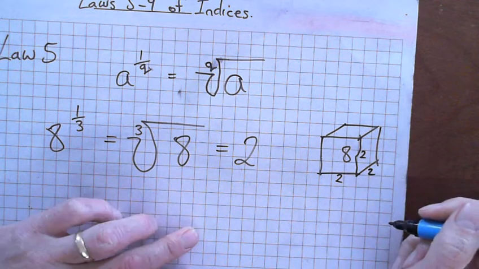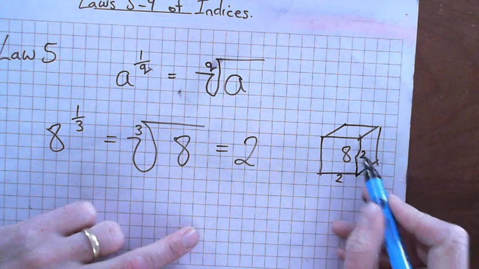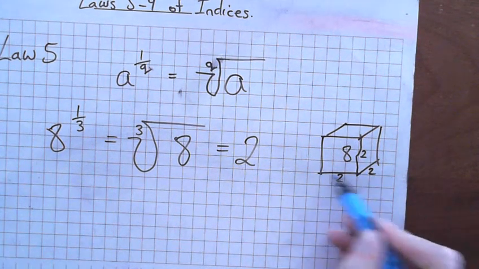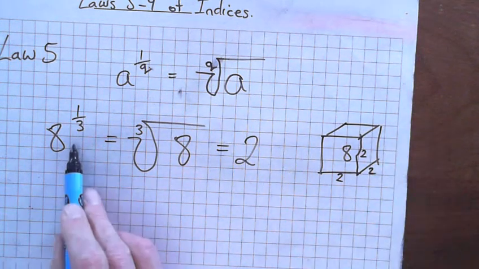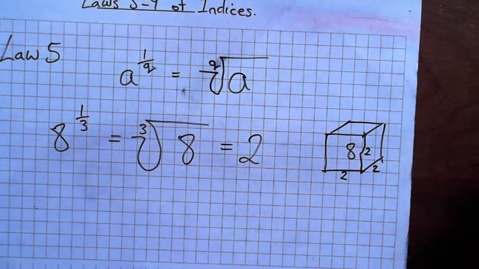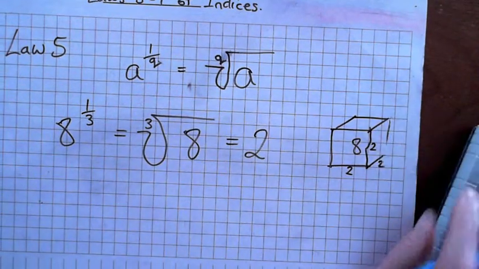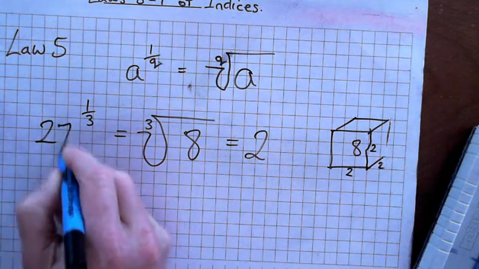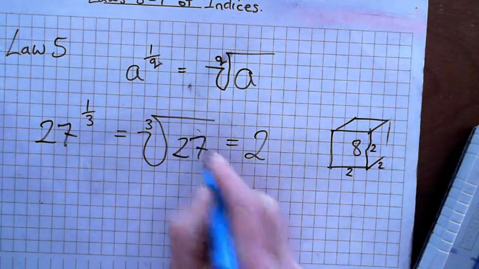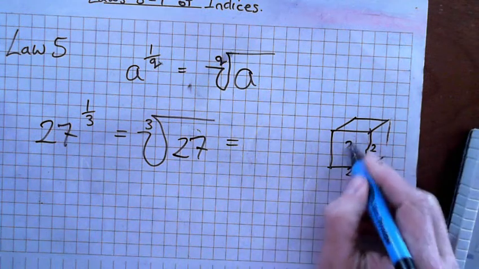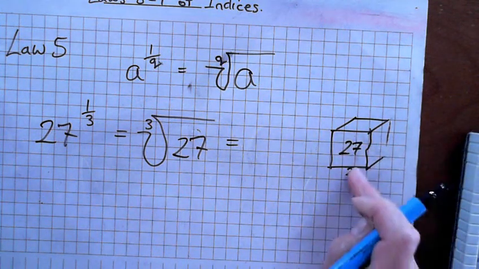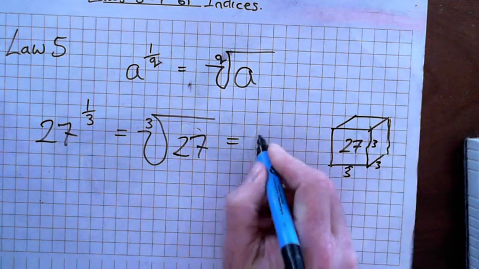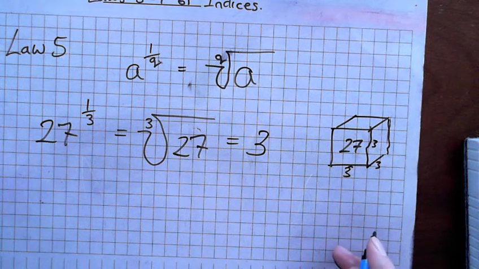What does that tell me? So 2 by 2 by 2 gives me 8, doesn't it? So I'm getting the length of one of the sides of the box when I get the third root. Alright? So is there another number like 8 that we could do? 3 by 3 by 3? 27. The volume of that cube is 27. What's the third root of 27? 3 by 3 by 3. The third root of 27 is 3.